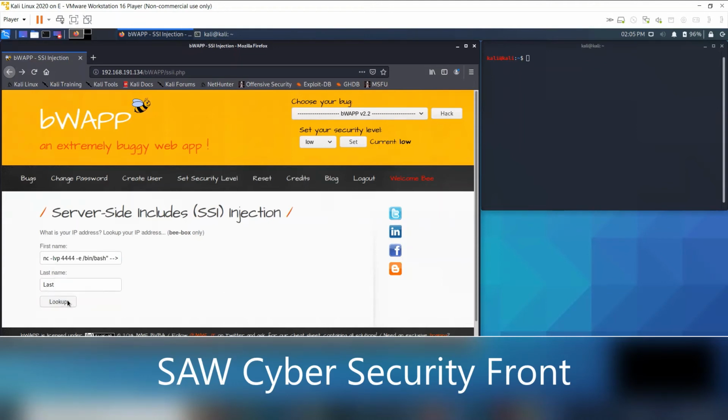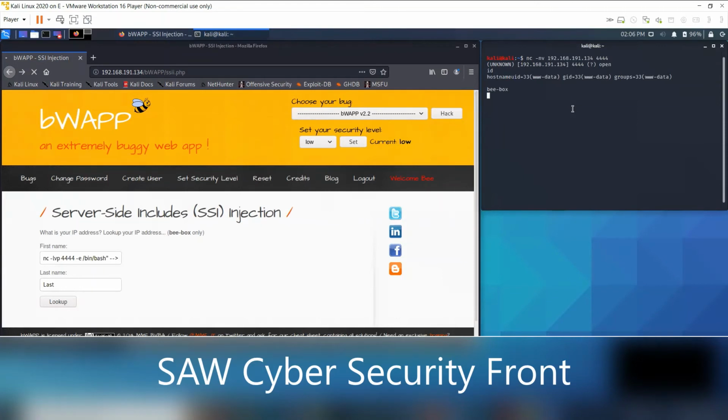And execute it. So now it's waiting for it. On the other side, let's run this command to get a shell. I think we already got it. Here you go. We got the shell.